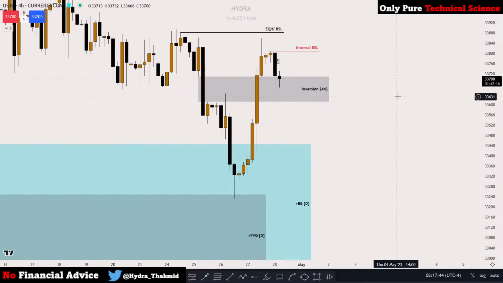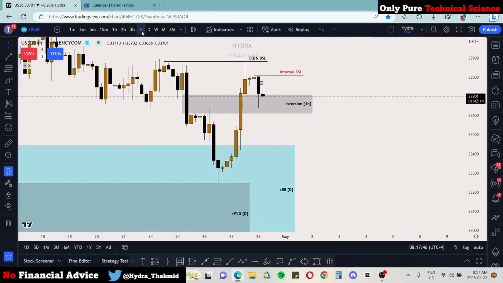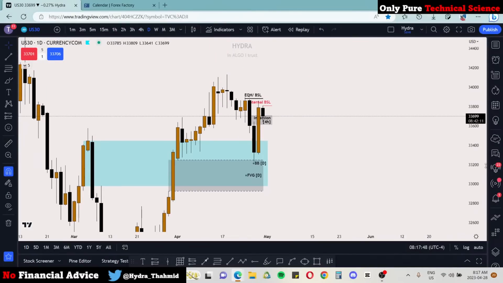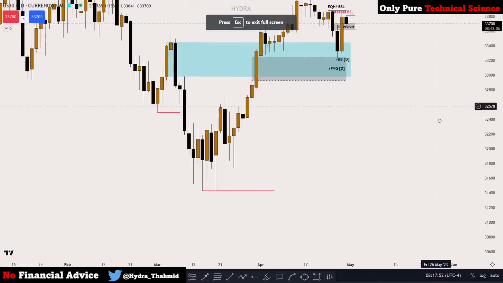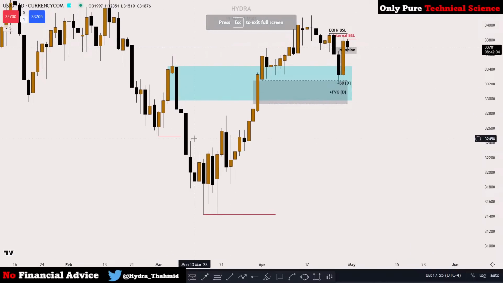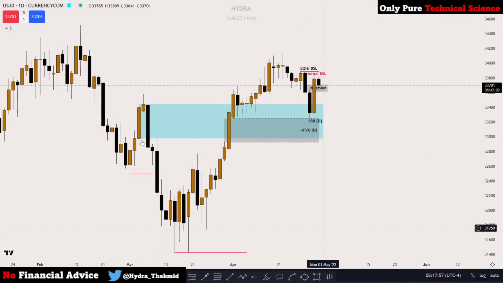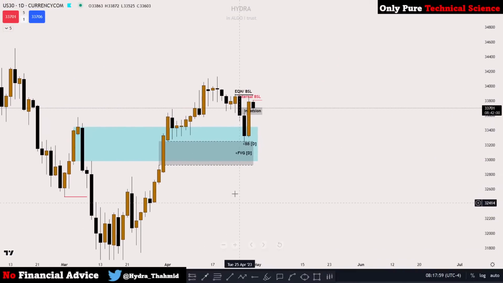If I take you onto the daily chart, it will make more sense. You can see that the breaker block is here. That's a lower low. Price took the liquidity from here, then that's another lower low. These up close candles are a breaker block, and you can see the price came down and got support from it. I'm not super bearish today, but I'm expecting price to provide internal sell side liquidity and run, like yesterday it was an aggressive run towards the buy side.